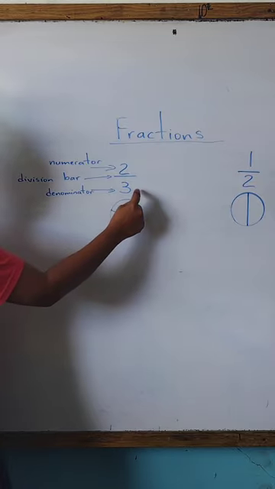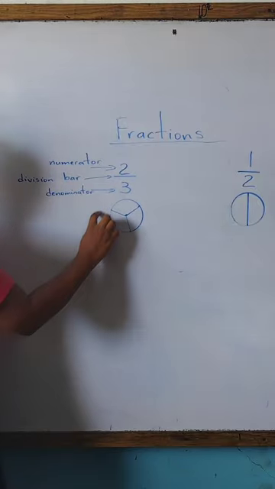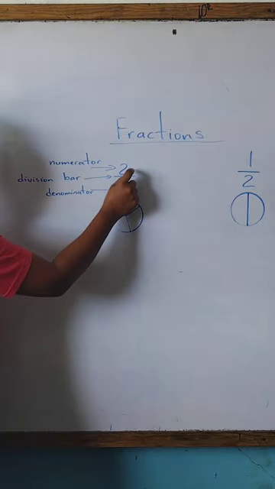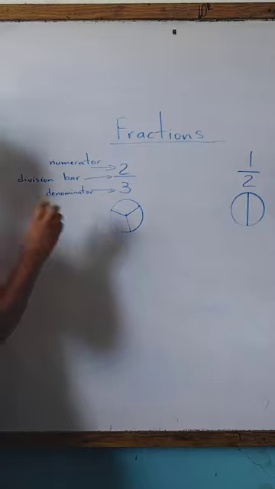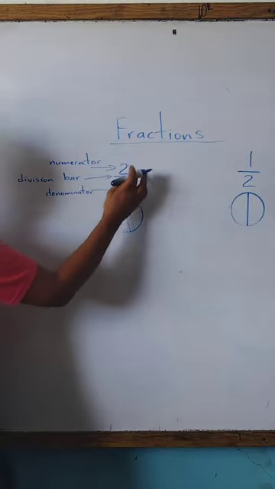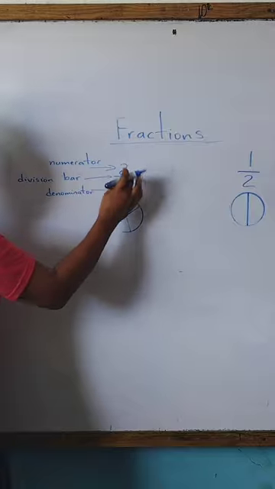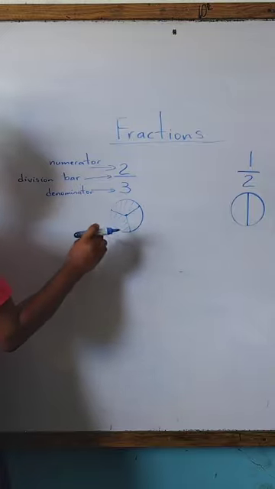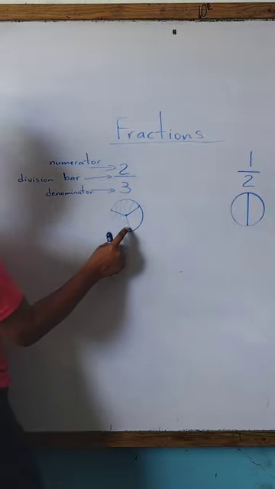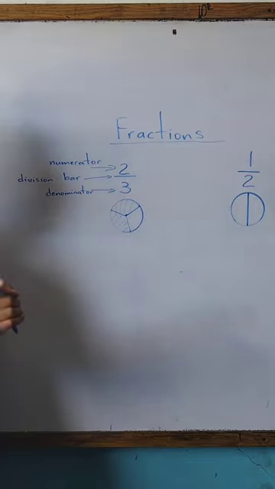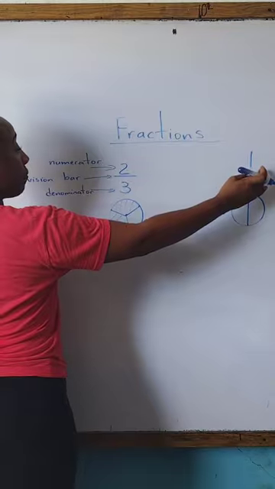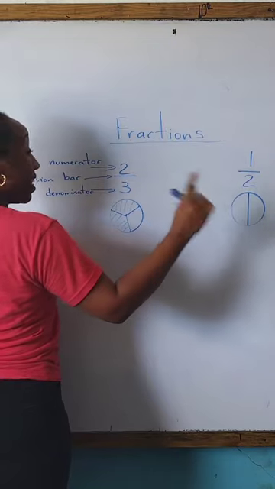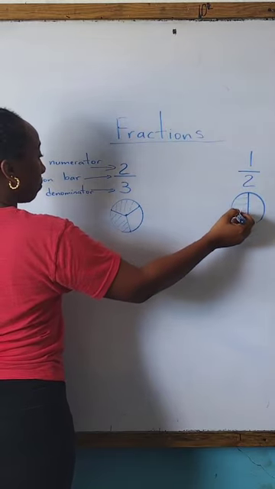So the 3 here, the denominator, is saying to us, from my whole, I must divide it into 3 equal parts. My numerator, however, is saying how many will I take from that. So I am required, it says 2/3. So 2 of the 3 pieces is taken. I'm going to shade that. So the 2/3 is an indication that 2 of the 3 pieces, and know that these 2 pieces are of the same size. So therefore, if I have the fraction 1/2, I have a whole that's divided into 2 equal parts, and I should take 1.